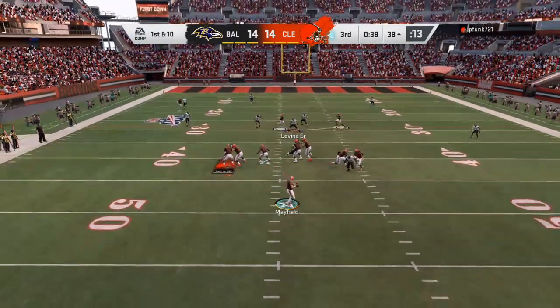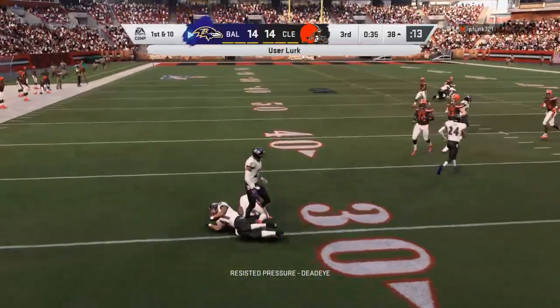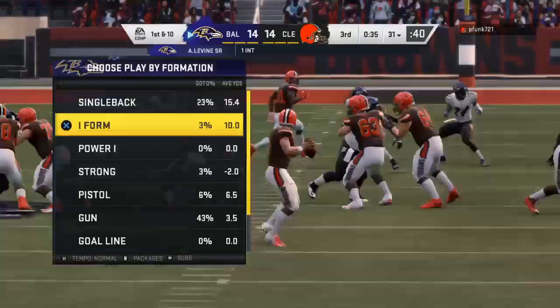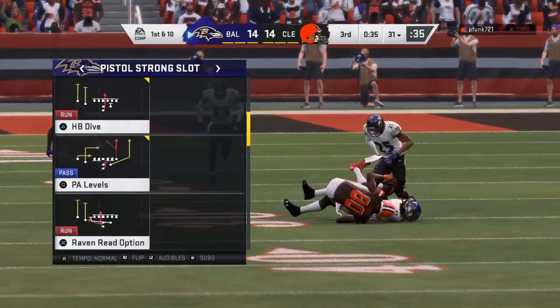Mayfield now looking to throw on 1st down. Into double coverage, and it's intercepted. Picked off at about the 31. And his guys are going to take over at the 31-yard line.